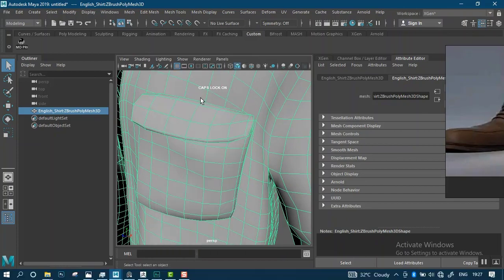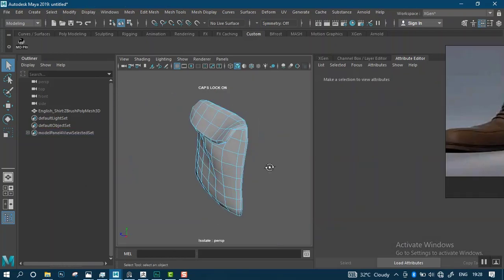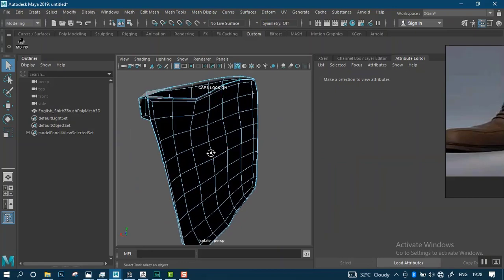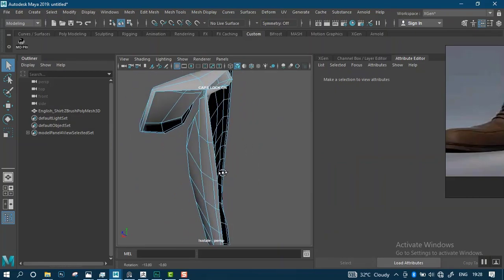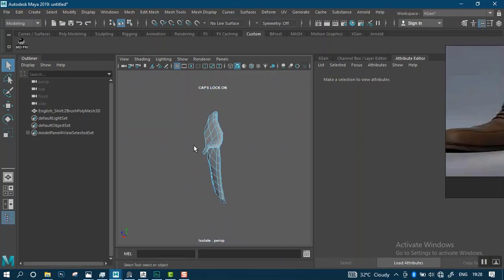For the pocket, let me check if there's thickness to the pockets. Okay, yeah, this one also does not have thickness to it. Yeah, there's no thickness to the pockets.